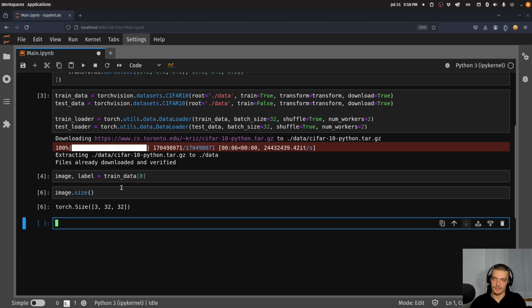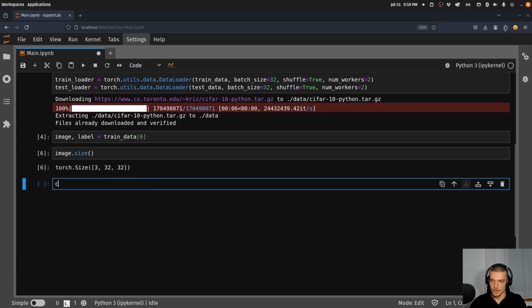Now, this is going to be our input shape, and then we also need to know what the output is. The output is going to be one of the 10 classes, and we need to actually code in the labels here. So I'm going to say class names is going to be equal to the following list: plane, car, bird, cat, deer, dog, frog, horse, ship, and truck.